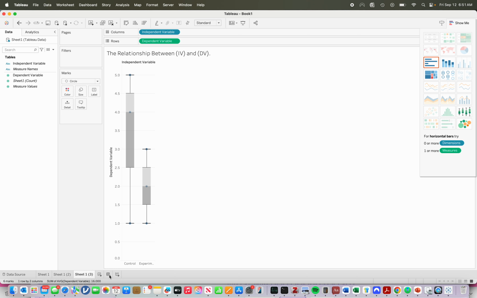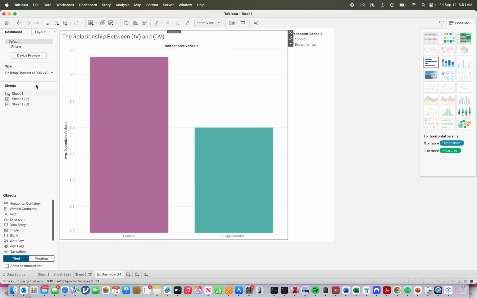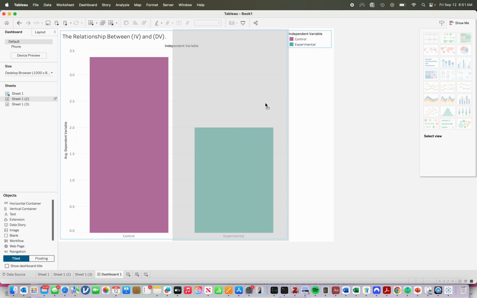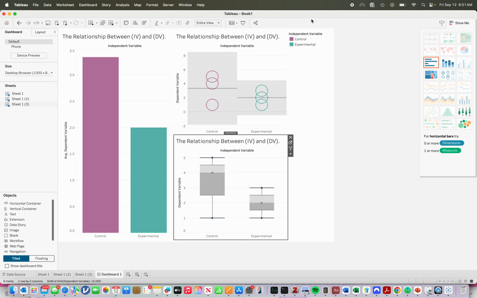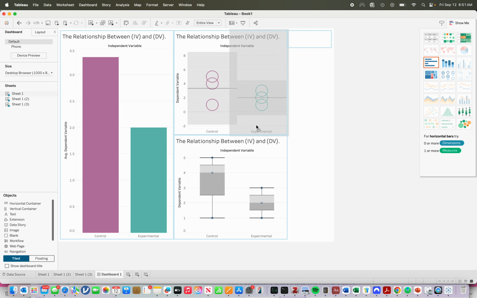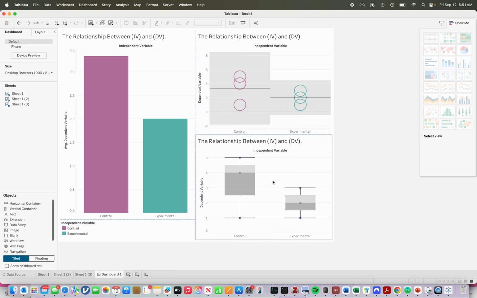And I want to add what they call a new dashboard. And you can arrange these however you want. I'm just going to throw them all in here right now. But you can make a multi-panel graph. One of the things I hate is where it puts this thing right here. So I'm going to try to get it where I want it. I'm going to put it here. That's pretty good. Okay, that looks very good. I love that. That's perfect. All I did was drag it around. Now, here's my dashboard, and look at how beautiful my graphs are. This is how you make really cool style graphs.